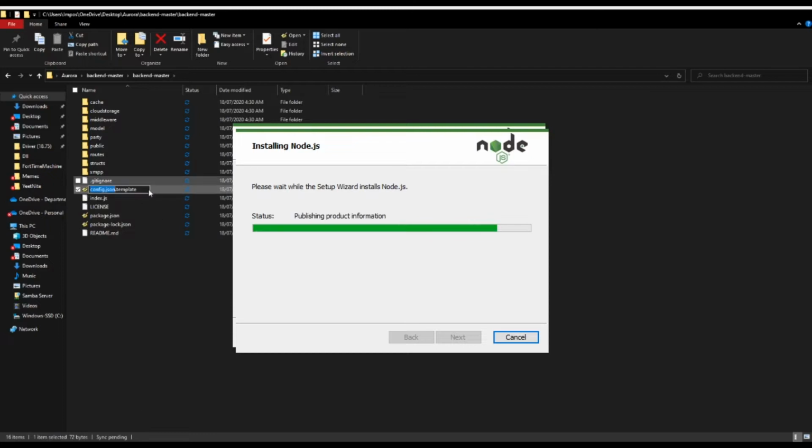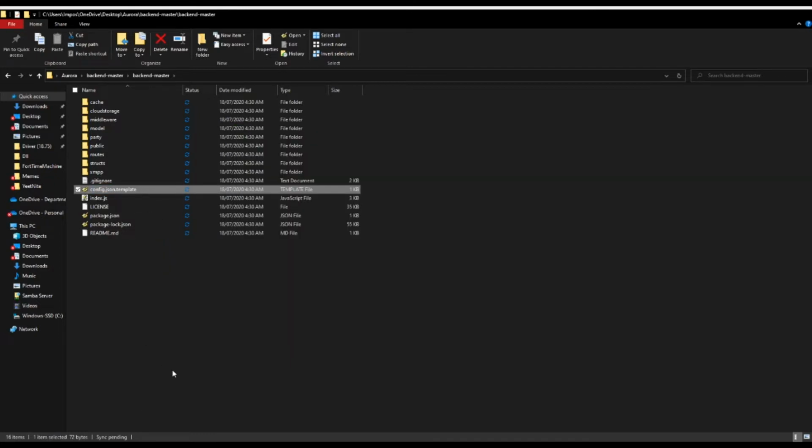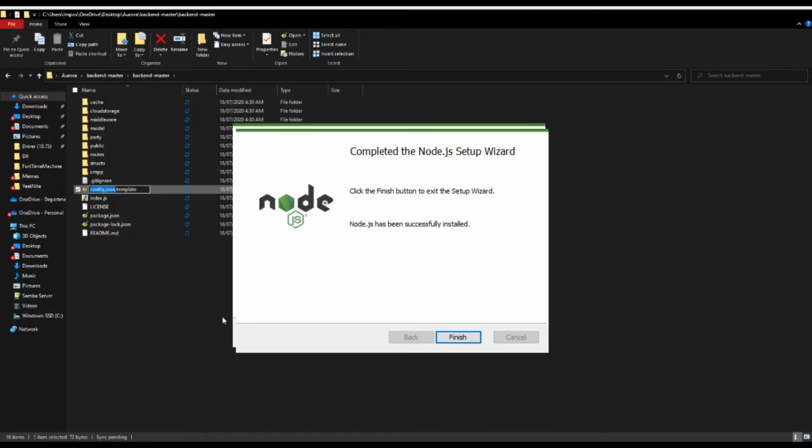So all we have to do is rename it, and there we go, Node.js is done. So we're going to rename it, and we're going to take template off the end. So config.json.